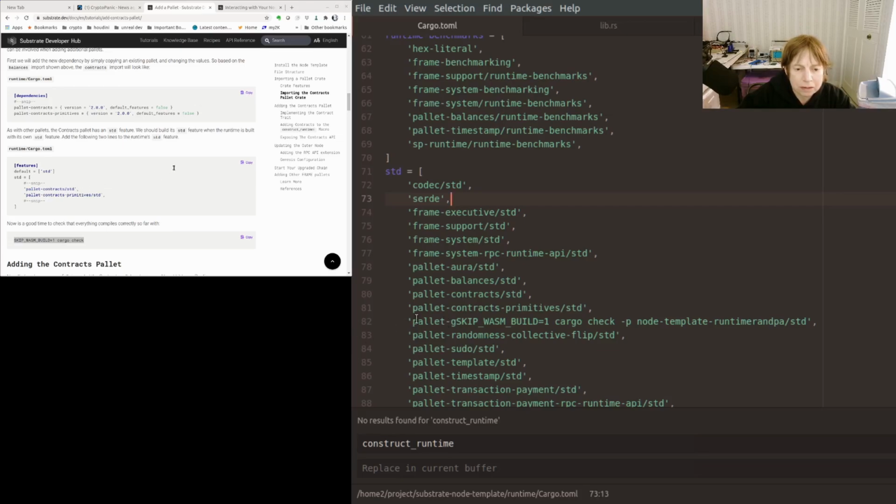Contract standard, contracts primitive standard, palette, okay. Got a whole bunch of other, there we go. And let's try this again. Yeah, it seems to like that.